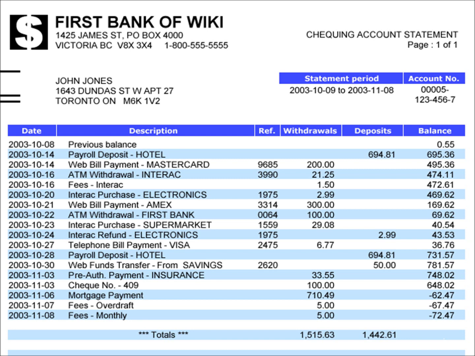Further down the list, on November the 8th, he has another fee, and this fee was just because it's a monthly account fee. Some checking accounts do charge you a monthly or annual account fee just for having the account. Be careful of that when you sign up for a bank account, because I would avoid any account that does charge you a monthly account fee. So, by the end of the month, he ended up with a negative account balance.